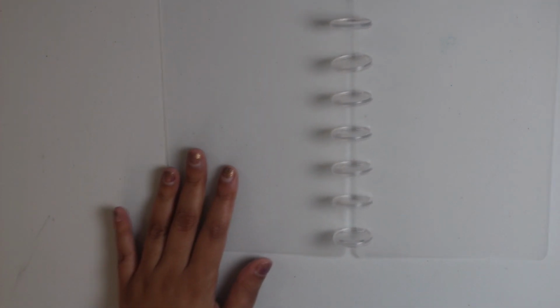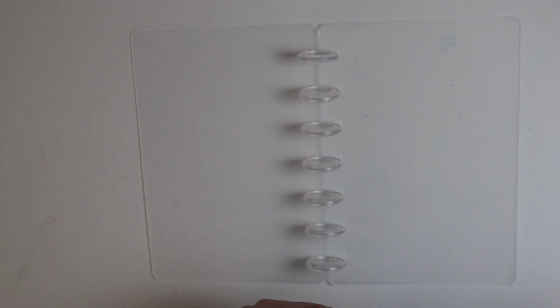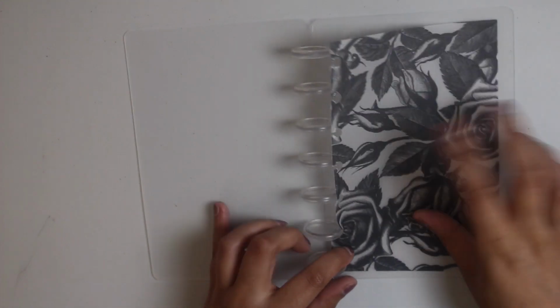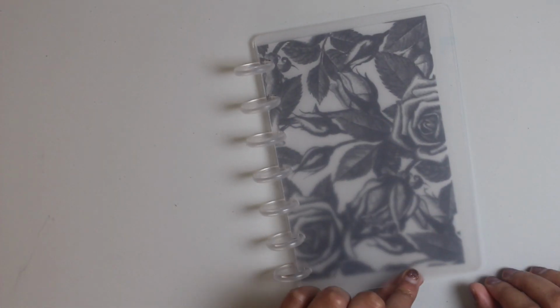As for how I have this organized, because this is a clear cover, I wanted the first thing I saw to be pretty. So I'm actually using this vellum that I got, I don't know, however long ago from Hobby Lobby, and when I close it, it's just so pretty.